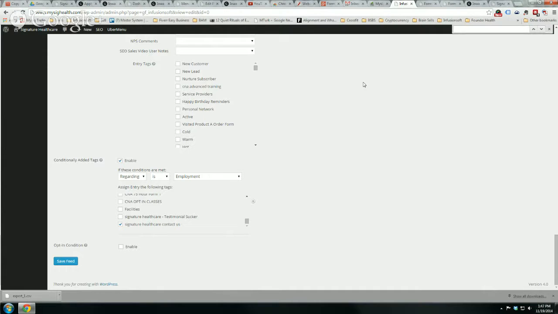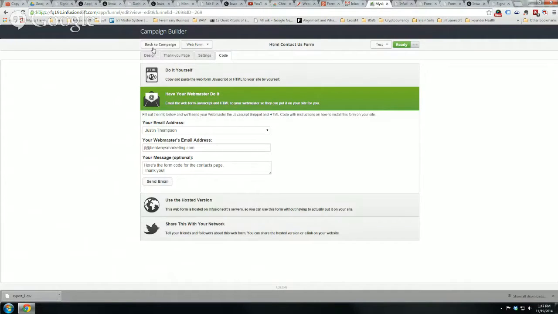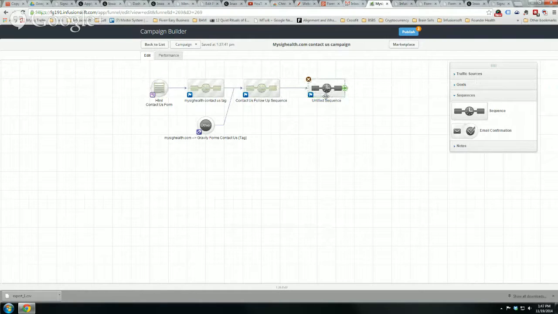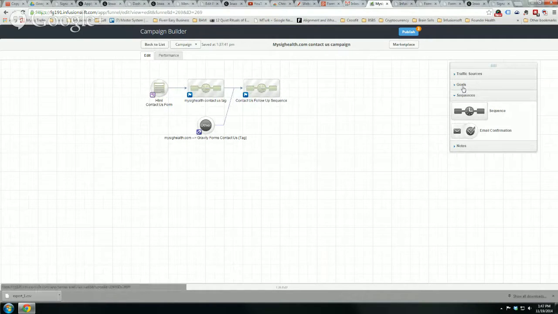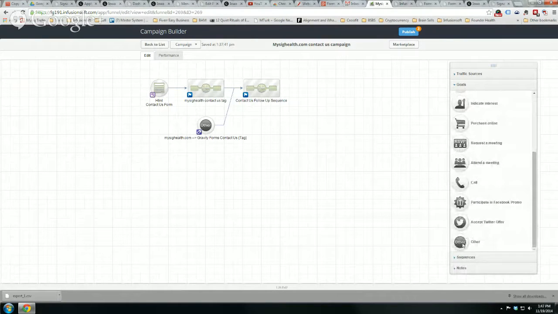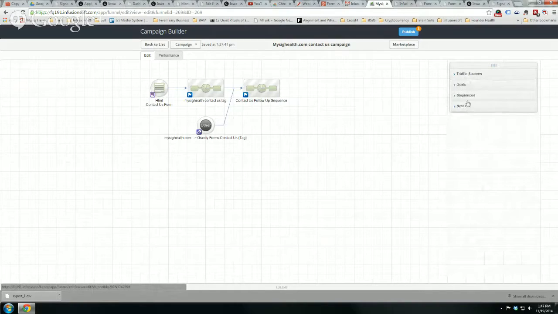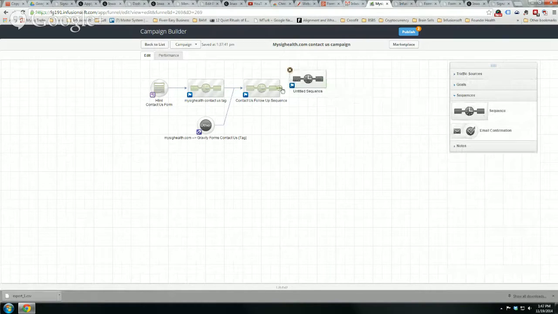And I'll explain why really quickly here. So we did the contact us. We'll be able to tag them later on in a natural sequence. So for an example, we're going to add a sequence.